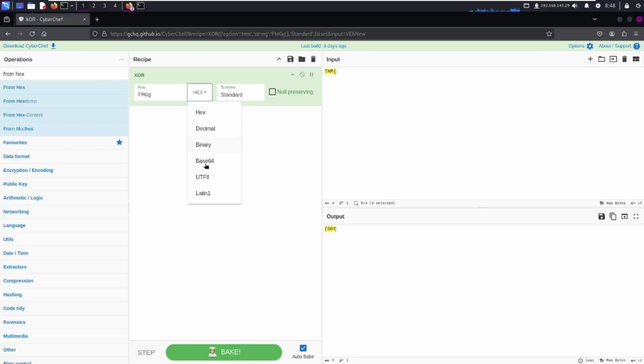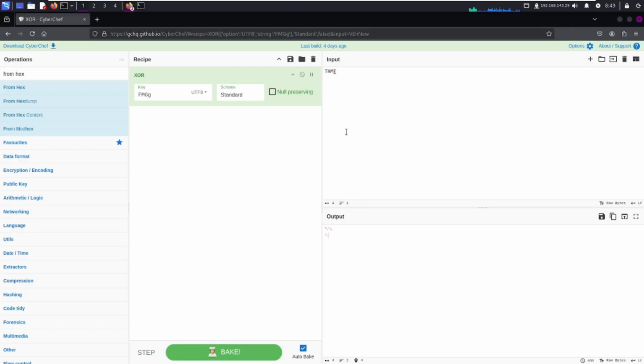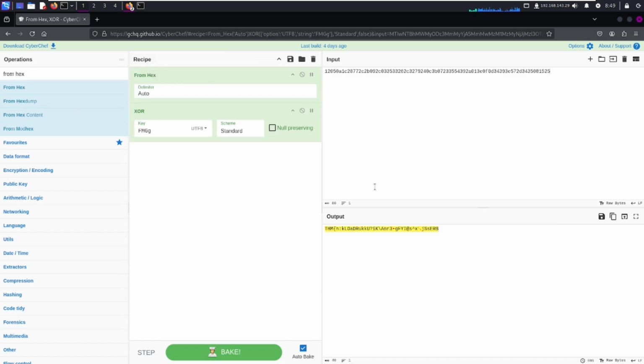We need to change hex to UTF-8, and we're going to give the whole encrypted key to the input, and from hex. From here we're going to try to brute force it. I'm going to try to see a parenthesis at the end, so let's brute force it.